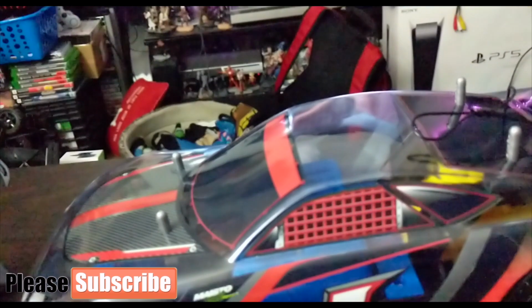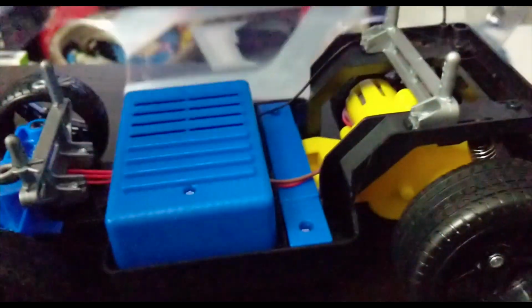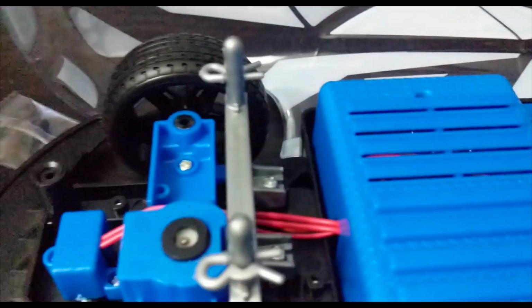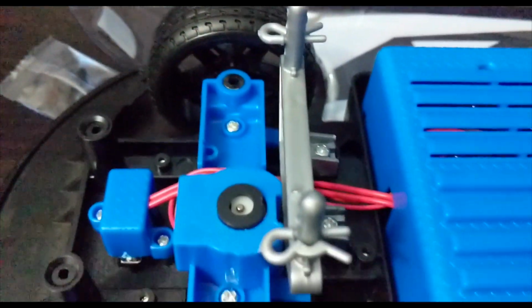We're going to take these little clips off here, which is a nice touch, I assume. It may give you that real RC feel, you know, versus the actual real metal clips right here. But whatever, let's just see what we got going on inside. All right, so they obviously got the antenna tied onto the body, so this is what it looks like. Oh my gosh, my freaking phone. Sorry about that, but this is what it looks like on the inside.